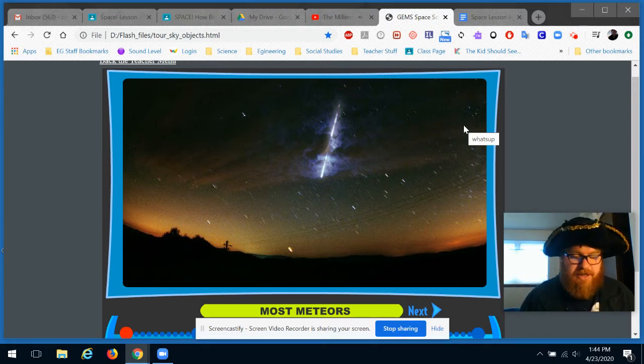Meteors are sometimes called shooting stars, but they are not really stars. They are dust or small rocks that fall towards the earth, and they get white hot as they travel through the atmosphere. They could also be rocks as large as a kilometer, although these are extremely rare. So it can be as small as dust or sand that's falling back towards the earth, and as it's burning up, it gives it that streak. That's why it's called a shooting star, because it looks like a star is falling, but it's not really a star. Stars are much bigger.